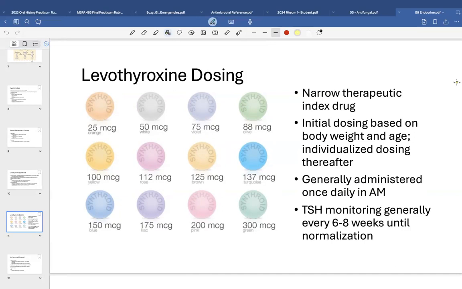But you think back to way when we talked about the beginning of the year, generics typically are allowed to have a 10% variation in terms of their Tmax and AUC. These are absorption parameters in terms of their pharmacokinetics. And you can have an originator drug that has certain parameters, and the generics can be within 10% of that. For narrow therapeutic index drugs such as levothyroxine, which means there's a small window between therapeutic effects and toxic effects, the FDA tightens that to a 5% variation, right?